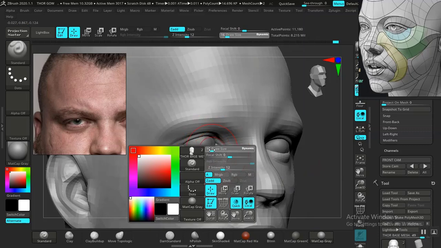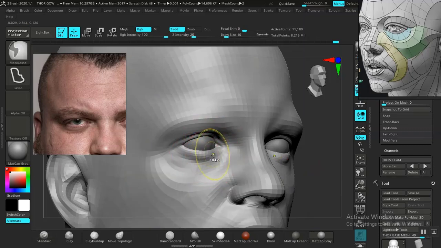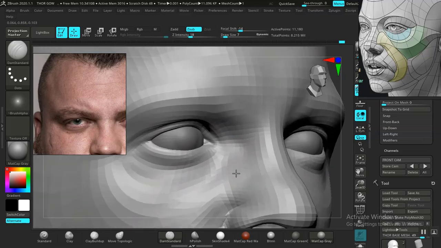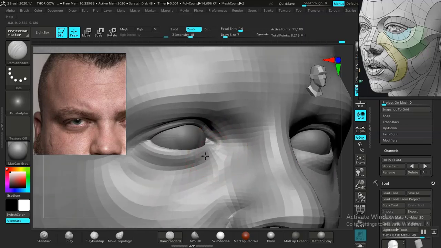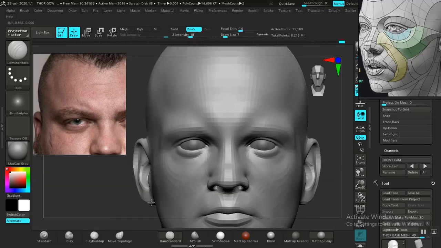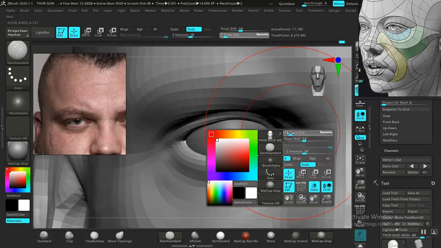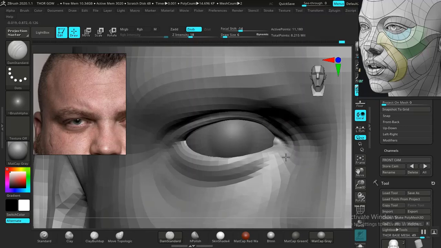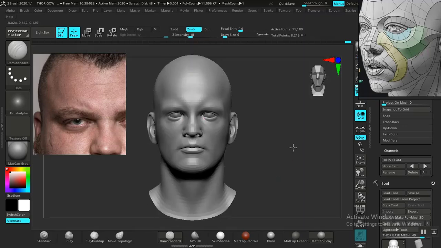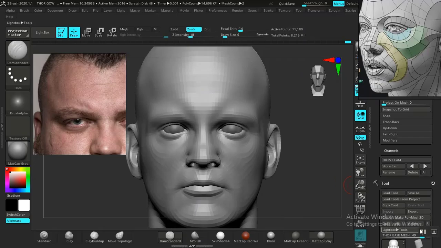Just checking this. Oh no, that's a little too aggressive. Let me just take this down. I'll fill this up some more like so. Now smooth that back down. And with the standard brush, I'll carve this out more appropriately. Something around here should be fine. Let me just carve this even more around here. Alright, so let's see you guys in the next lesson.